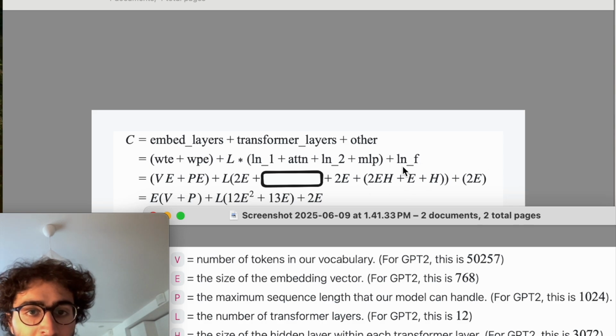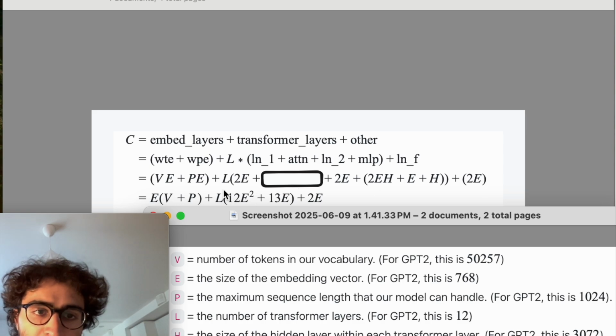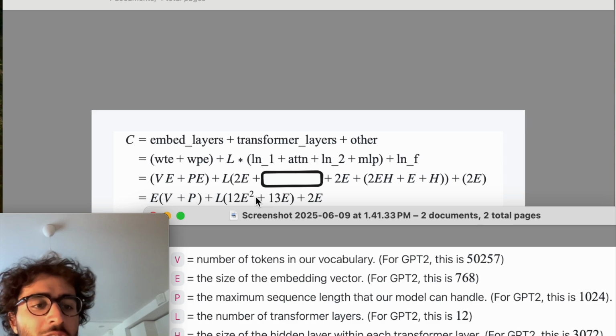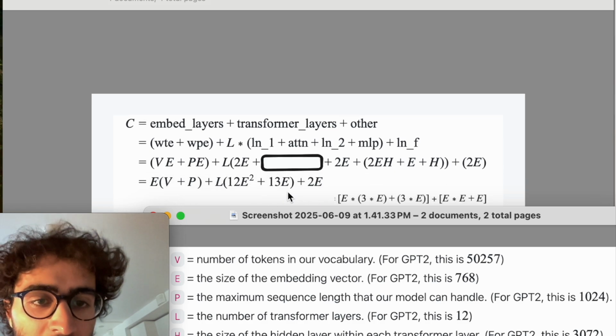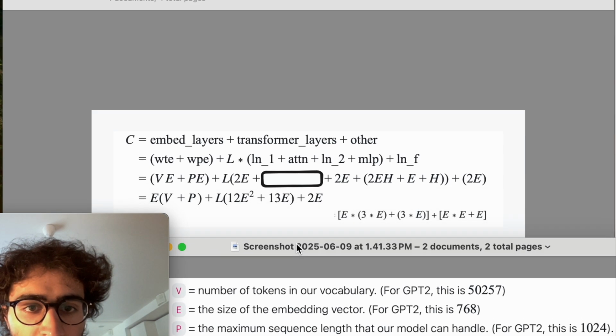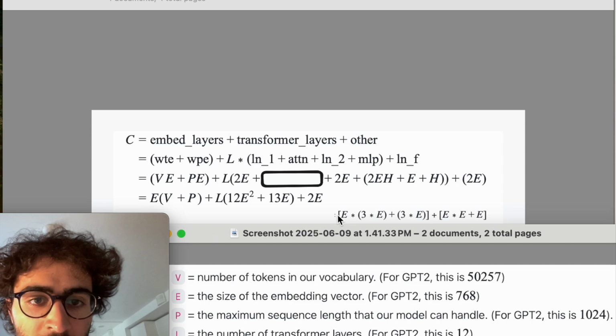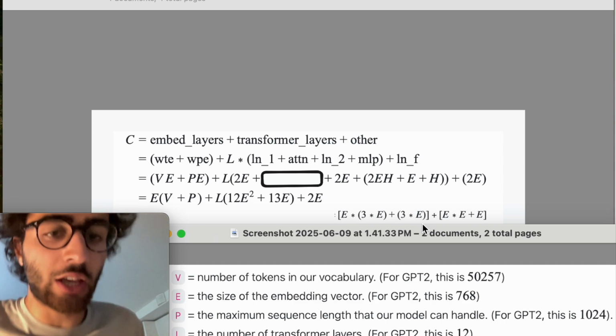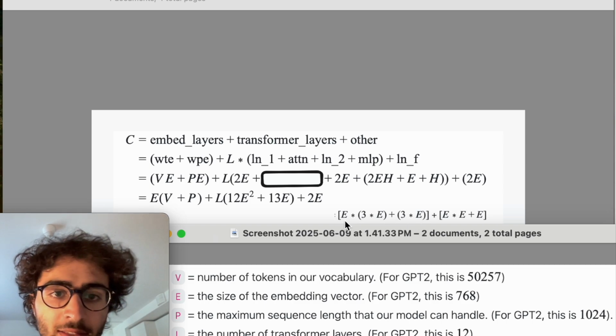And then this final layer norm, not linear layer, is the same as the others. So 2E. Just ignore this accumulation of the values, because I think that this loses information since you're just combining everything. Of course, if you just want to compute the parameter count, then this is useful, but I like it when it's in the expanded form. And then finally, if we just move this slightly down, I have the attention calculation, which I'll also go through one term at a time.